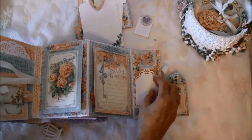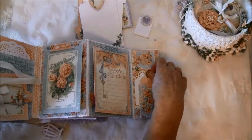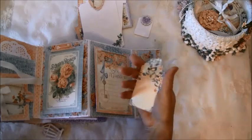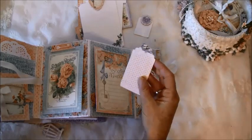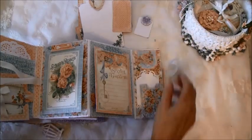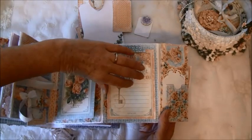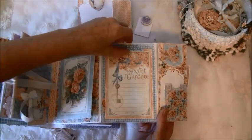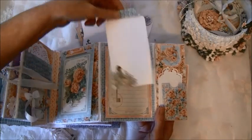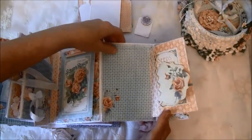So this goes behind here. So, like so, and a tag inside here. And this is from the chipboard cutouts. So there are a lot of fun things you can use these chipboard cutouts for. And for the middle here, I made a tag as a stopper for this fold out here. So I can pull out this, like so. And here is a place for some journaling. And it folds out like so.